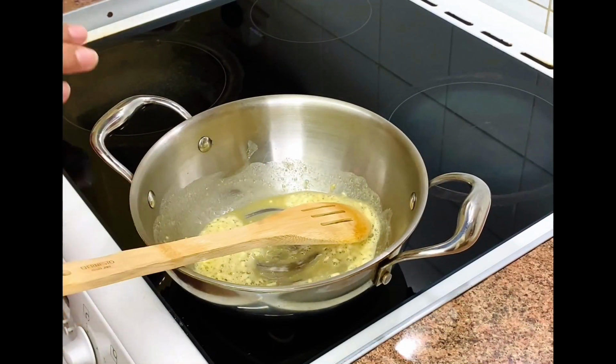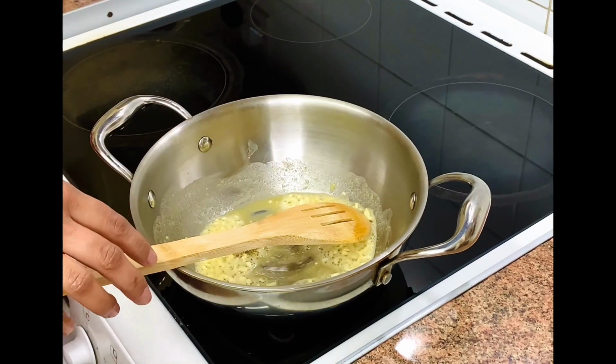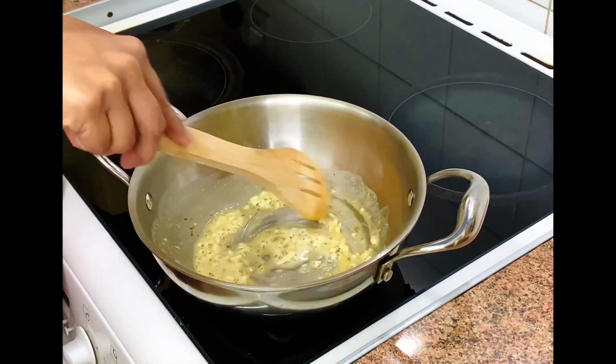Now we'll add oregano. Add it. Again, we'll mix it well for 30 seconds. Keep stirring. Do not increase the flame.